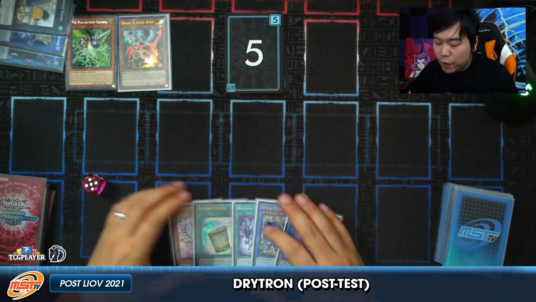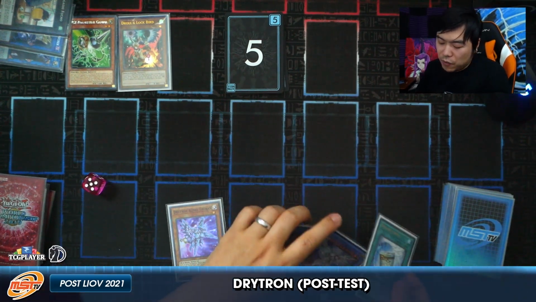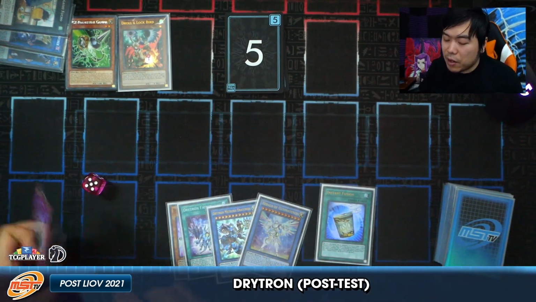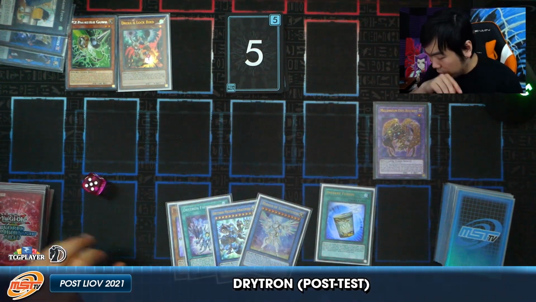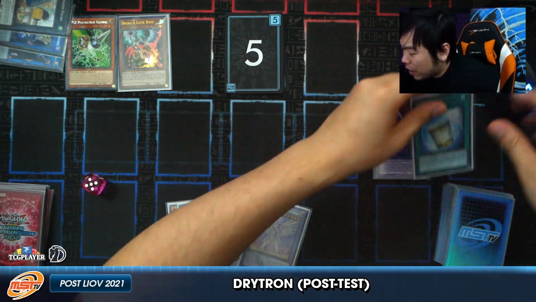Okay, well, starting the very first play, we're going to go with the Instant Fusion because it's the safest bet for me. I'm going to put up Millennium Ice Restrict. Oh man, Gamma is going to be so good. I lose 1,000 life points.